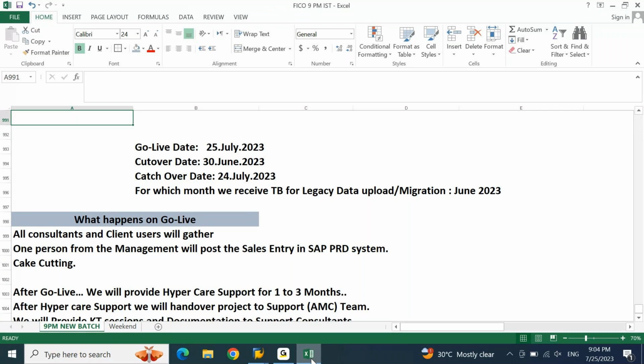Before the go live date, right? Cutover data must be closed before go live date. Okay. Not before go live date, before month close date. July 24 is your cutover date. So your cutover period is 1st July to 24 July. The data of 1st July to 24 July must be uploaded before 31st July. Okay, got it. Before you close July month, all the data related to July must be uploaded.